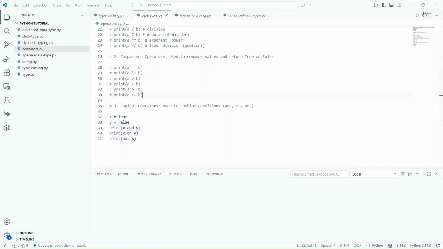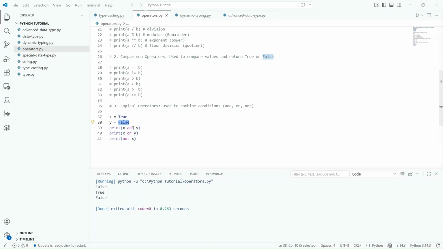Now let me run the code. See, it returns me false. Here if either of the values is false, it will return false for and operator.